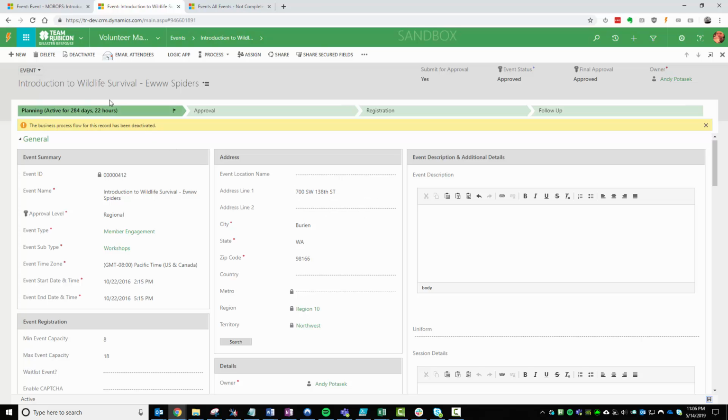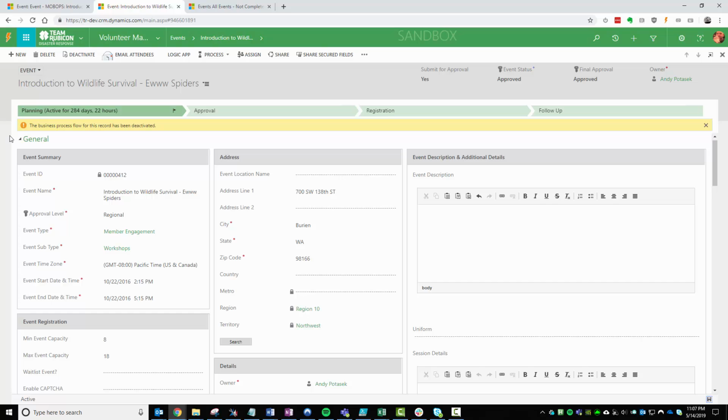Don't worry about the data that's in here. It's pretty bad. Most of the events were uploaded early on. Most of the contacts or volunteers were uploaded early on, and a lot of the fields weren't quite right. So don't let that throw you. Don't worry about it. It's actually the same thing in the background. It's just the data over here is not reliable compared to production.